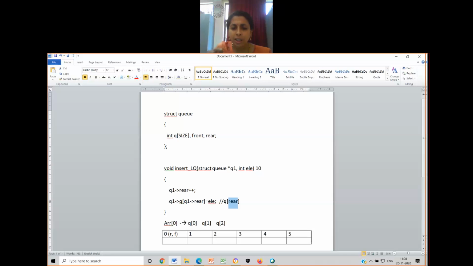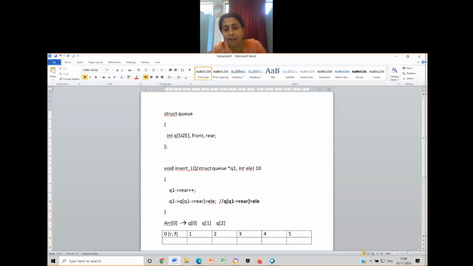Can you have the accessibility to the rear directly without having the key? Who is the key? The key is the variable of the structure. So what will I do? I'll update this rear with Q1 arrow. Why arrow? Normally, I will access using the dot operator. I'll just go back to the variable of the structure. What is the name of the variable? Q1. I will write Q1 dot rear. But Q1 is associated with a star, so dot gets replaced with arrow. Then in the whole line, let me write it as equal to element.